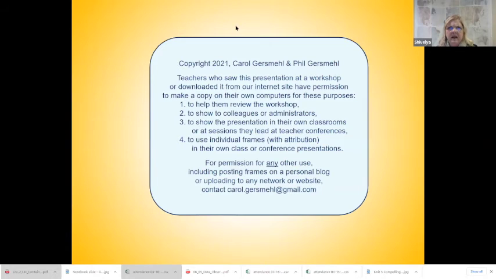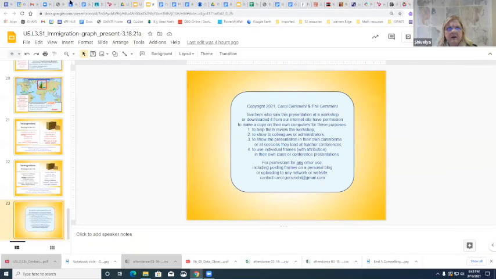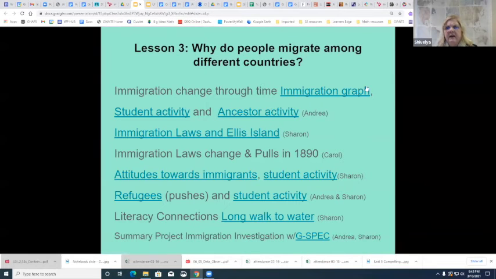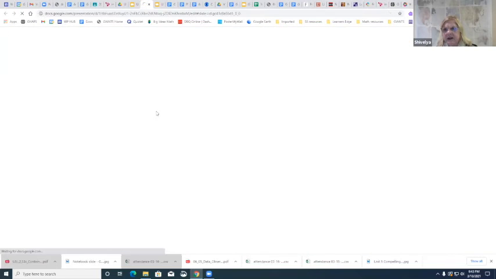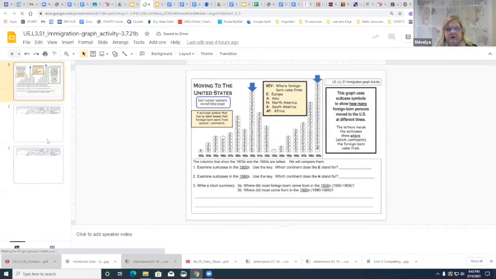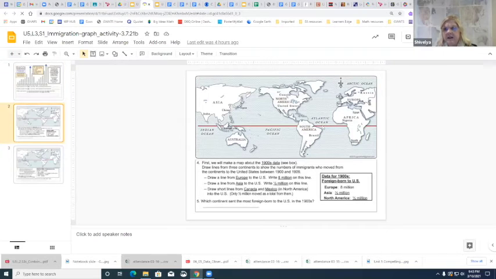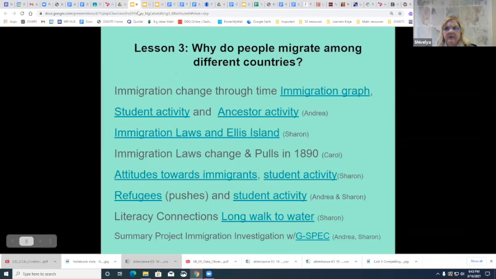There is a student activity that they do as well. I think I've included that. So it's pretty much the same thing. The student activity is the graph, and they have to answer some questions and fill that in. Also, they need to include some information, again, using their mapping skills. My students do a really good job with this digitally. If you're in person, you can print it out and hand it to the students and have them complete the graphs and add information to the maps, but it works really well both ways. So that opportunity is there.